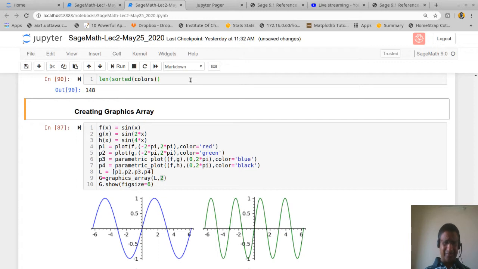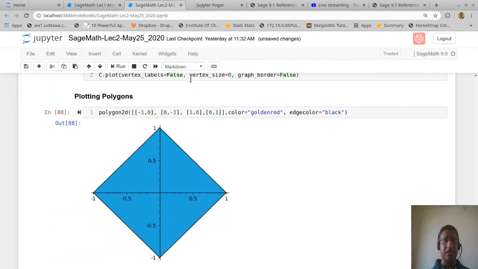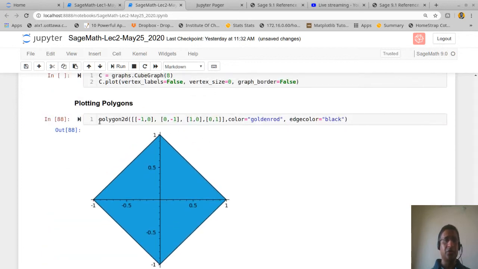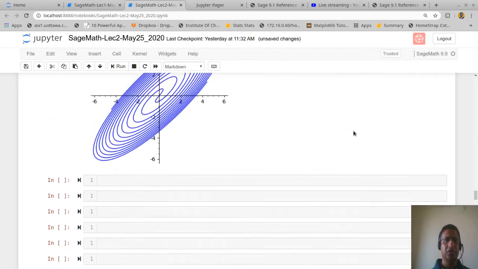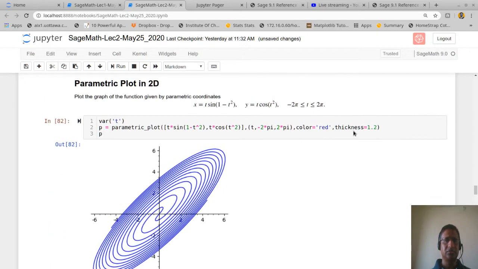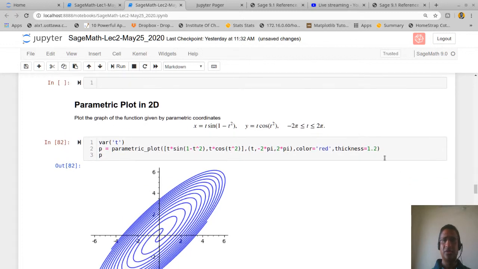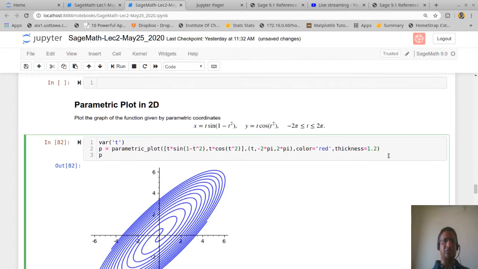There are many other 2D plotting facilities. You can plot a point, you can plot a line, you can plot a set of points. You can also add text to a given plot. So for example, let us say I want to add a text here.